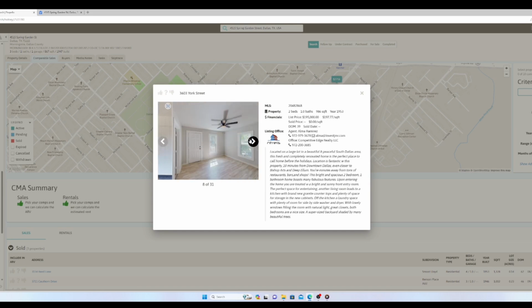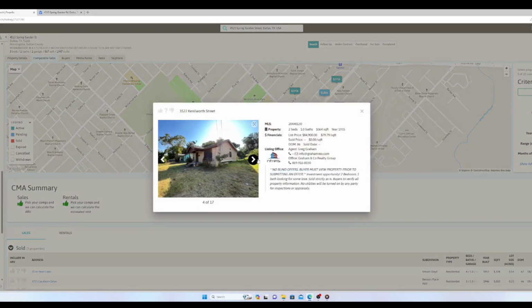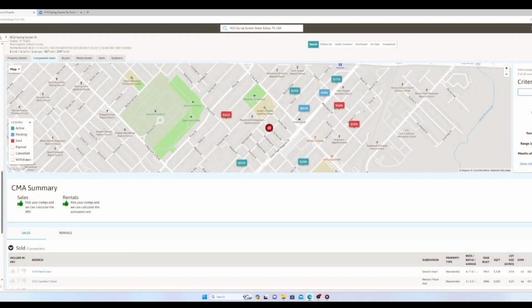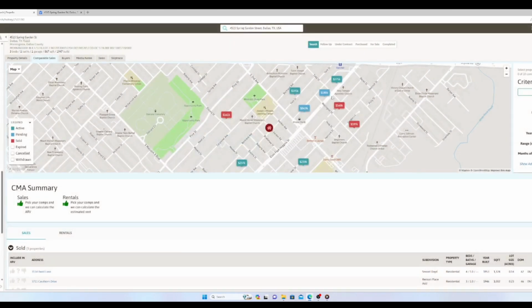So we got a 2-1 that looks a little bit similar. 39 days on market, listed for 195. So what I'm going to do is offer the seller under this as-is comp. This one sold for 85,000. So I'm going to offer the seller 70 to 80 grand. That's going to be my cash price. Hey, if I can get this at this price, I know I can move it.